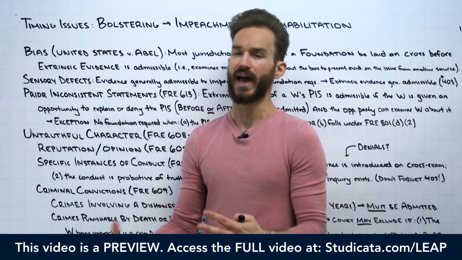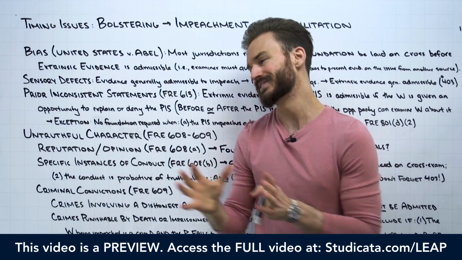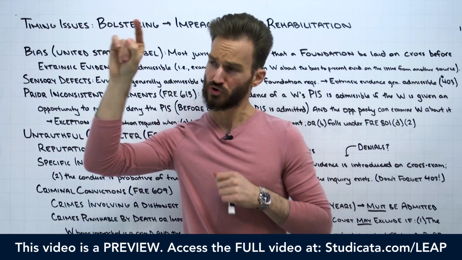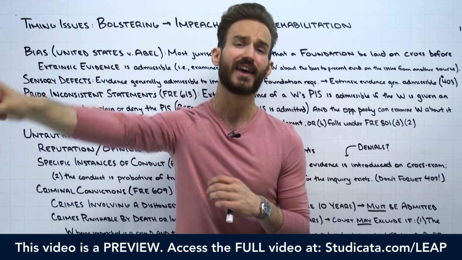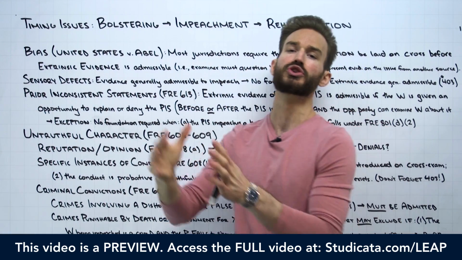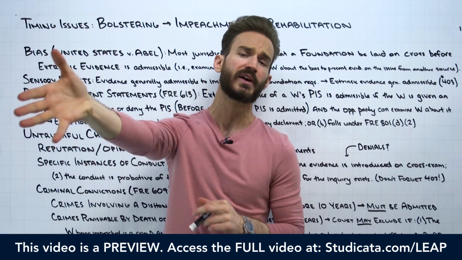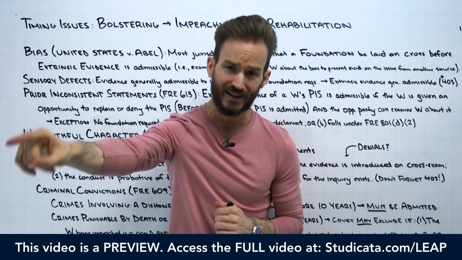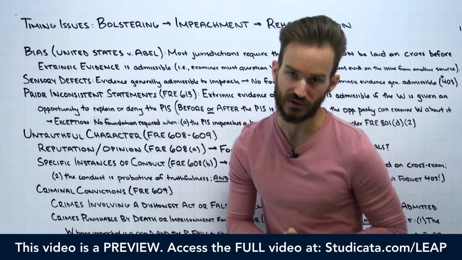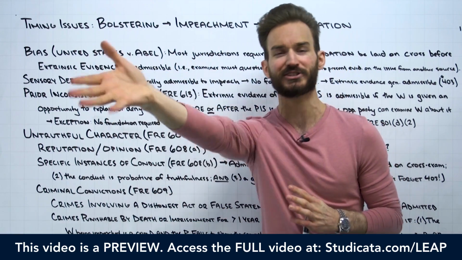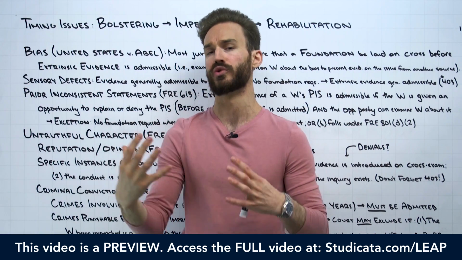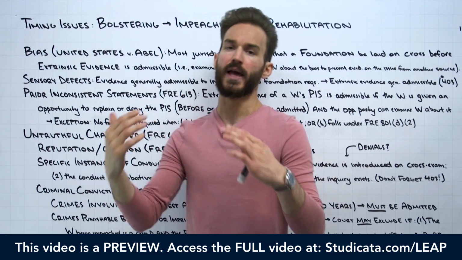For example, say that a witness gets on the stand and says something that goes against your case. Imagine that a witness gets on the stand, points directly at your client and says it's him, he did it, he's guilty of this. Right? Well, on cross-examination, what are you going to want to do with this witness? This witness has just pointed the finger at your client and said, your client did this, right? I saw him do it. Well, what do you do on cross-examination with that witness? Obviously, you have to discredit the witness. You have to say, look, this witness isn't to be believed. He lacks credibility as a witness. This is called impeachment, right?